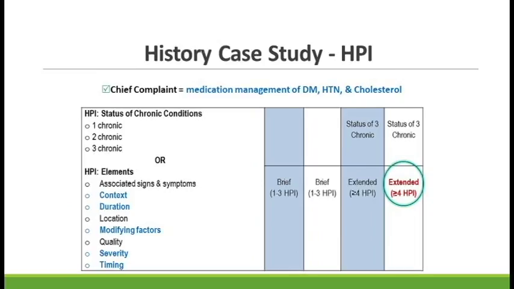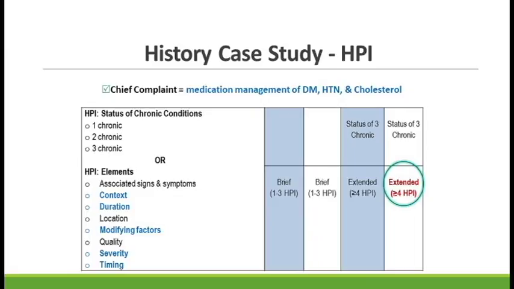We know we have met the requirement of a chief complaint, as the note clearly stated that the patient was there for medication management of diabetes, hypertension, and cholesterol. Context is credited for when traveling, because that is what the patient was doing at the onset of her severe edema. Duration is credited for 2012, as that is when the patient was diagnosed with hypertension. Modifying factors is credited for the patient not taking medication prescribed to them or checking their blood pressure.